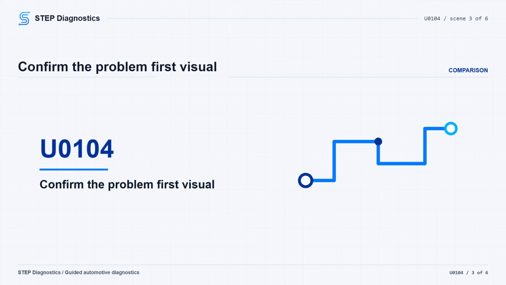So inspect for poor connections or loose terminals at the multipurpose camera unit and at the VSA modulator-control unit. If captured data is available for the code, try to reproduce the same conditions instead of guessing.